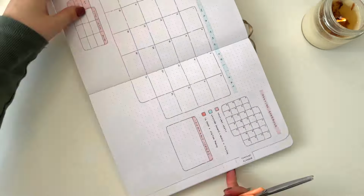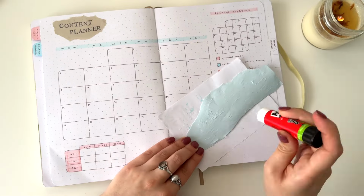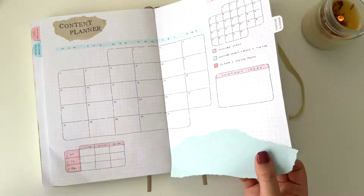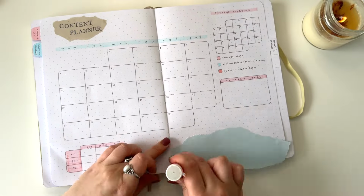Basically, the short format videos can go on all three of those platforms that support them. The photo content can go on both of those platforms that support them, and the videos can only go on here, at least that I know of. I don't think there's any other platform, but I'm just working with YouTube for that.